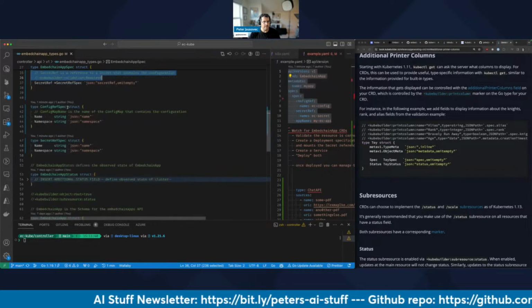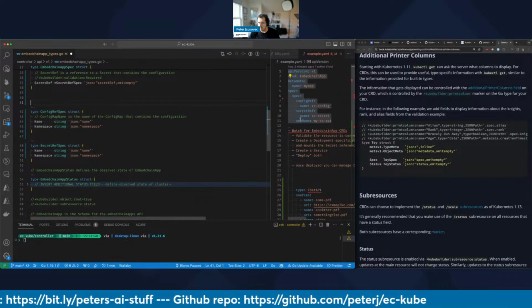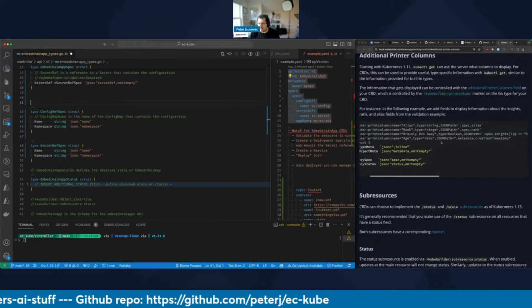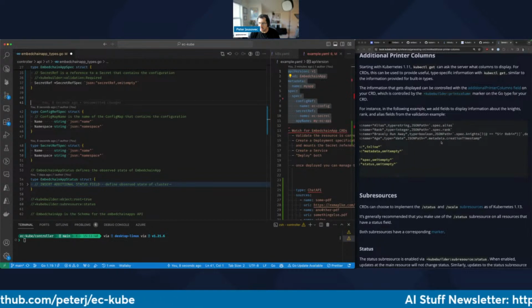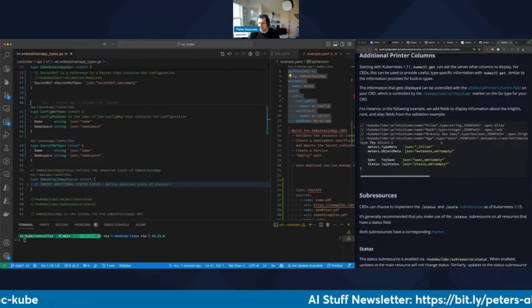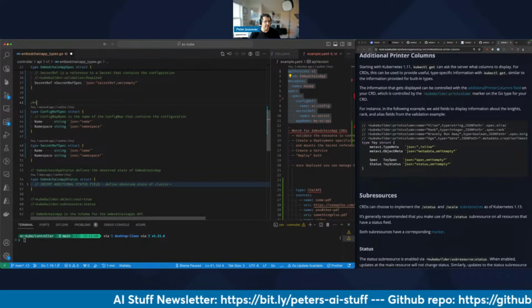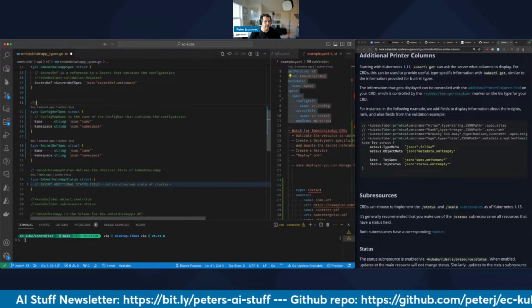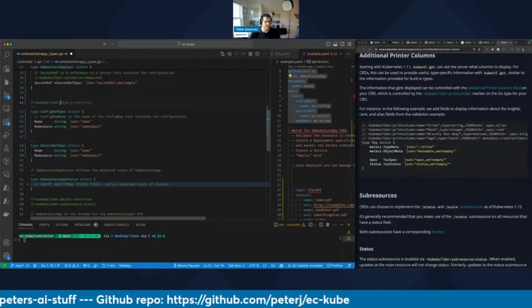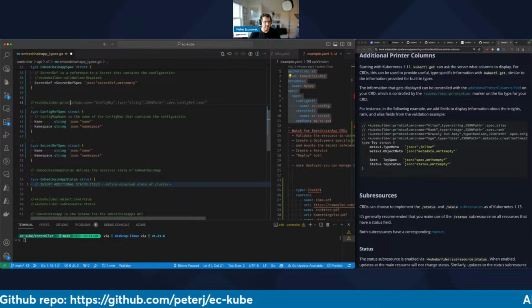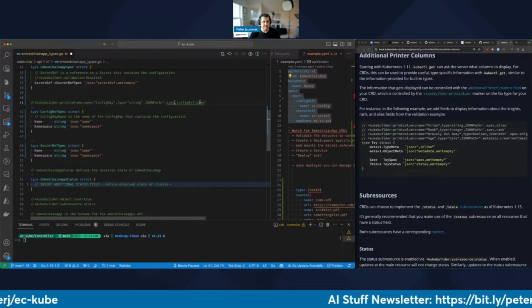Whoops. So we want to show both the namespace and the name. Can we combine? Let's see. I don't think we can combine, but anyway, let's do it. So kubebuilder:printcolumn, name is ConfigMap, type is string, JSONPath.